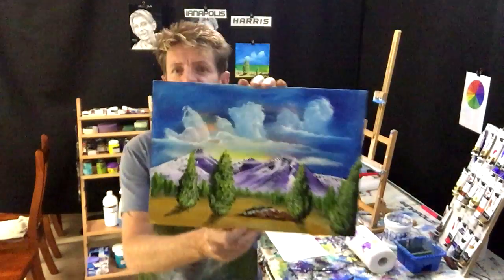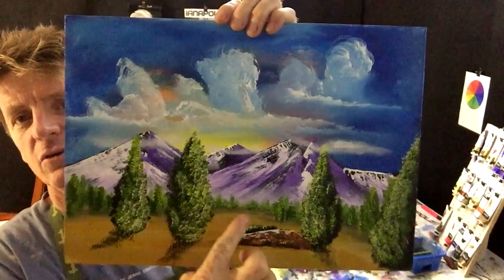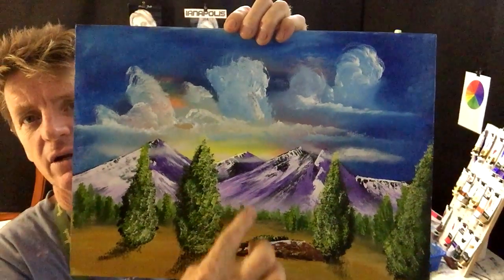This is Ian Harris from Australia here, and today we're going to do part 3 of our mountain and trees. What we're going to do is put a silhouette on the front, kneeling on the rock and looking up to the summit.